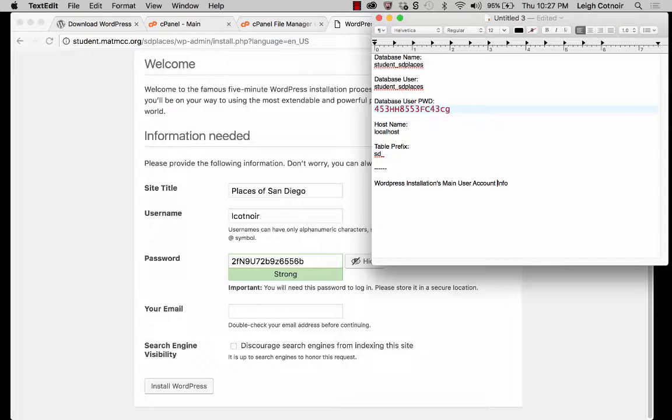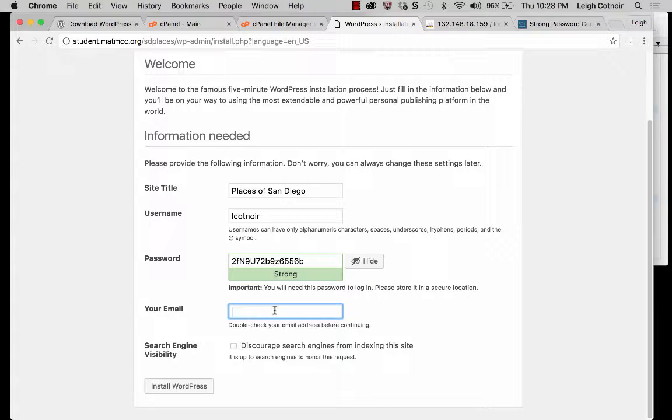And for the username I will say L. Kottner. Let's do this, user, and the password would be this weird password right here, okay?